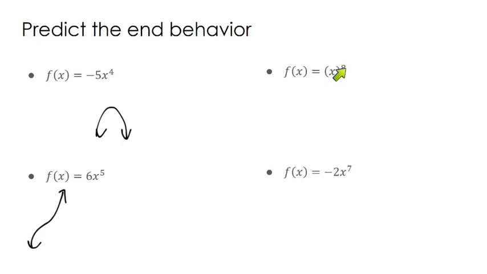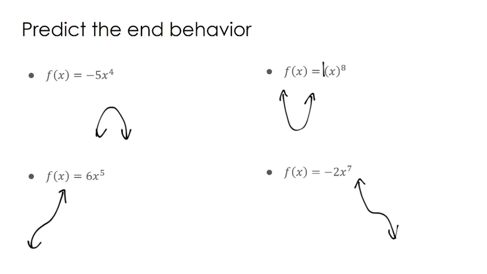Up here, we have an even exponent. That means my function will either look like this or like this. And now look, the leading coefficient is not really shown here, but anytime it's not shown, our leading coefficient is a 1, and that's a positive number. So since it's positive, we're going to have a function that increases on both sides. And then lastly, as I go to negative 2x to the 7th, we have the odd exponent, so that means we have our opposite end behavior. It's either going to look like that, or it's going to look like that. And since our leading coefficient is a negative, we have a function that's going to be decreasing as we move from left to right. So I'm going to erase that one.